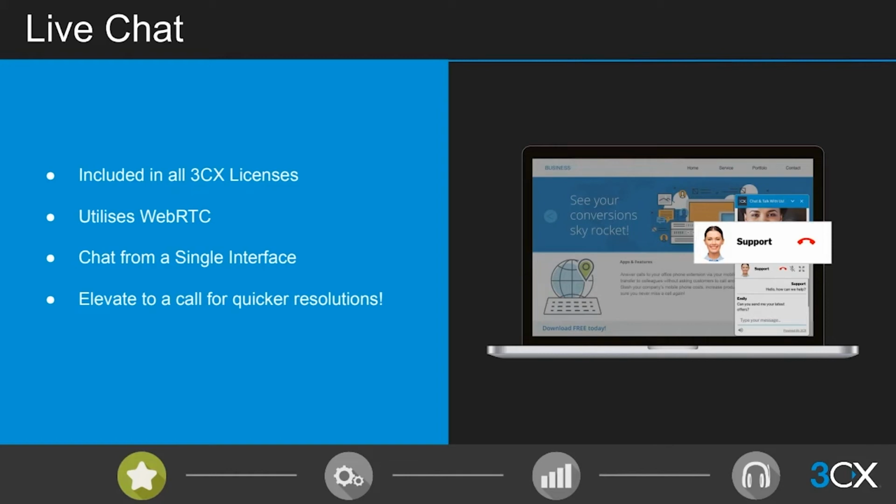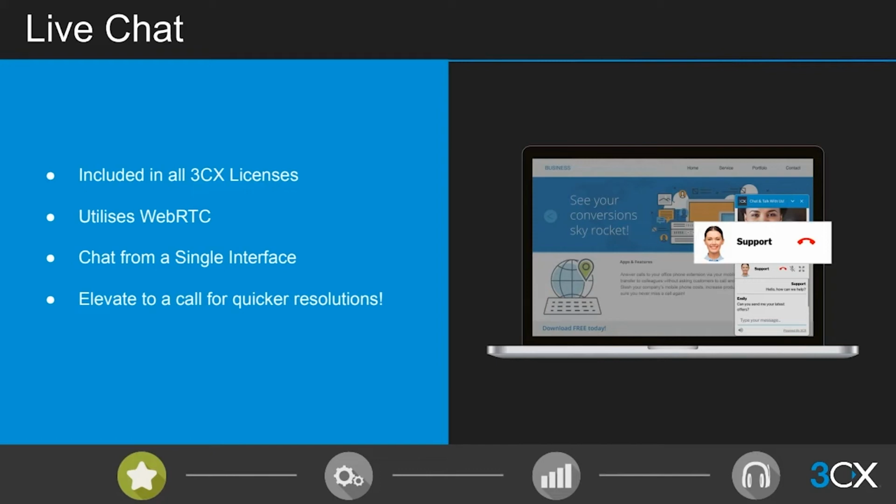So that's where 3CX Live Chat comes in, and it's effectively a WordPress plugin that enables visitors to your customers' websites to chat with their agents in real time. So that has a number of benefits, both for the customer and for your clients. Obviously, it's more convenient, it's faster. For your customer, there are no call charges. And for you, there are no call charges either, because the technology is all based on WebRTC. And even if you choose to elevate that chat to a call, which is one of the really unique things about our chat, that call is conducted over WebRTC. So there are no call costs whatsoever.